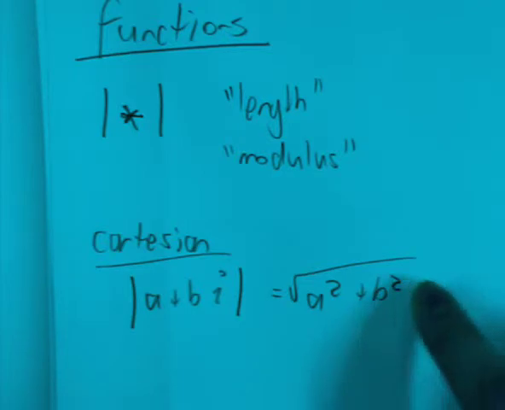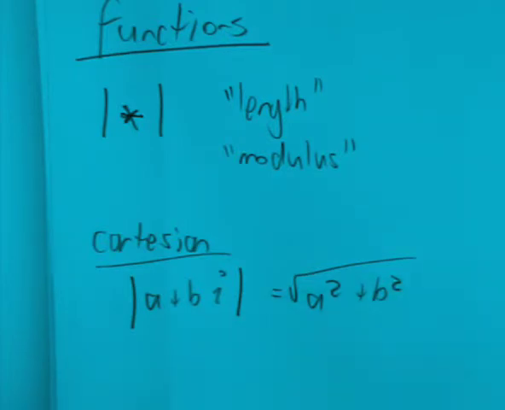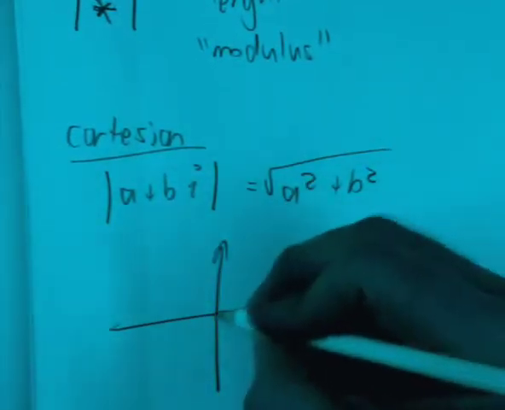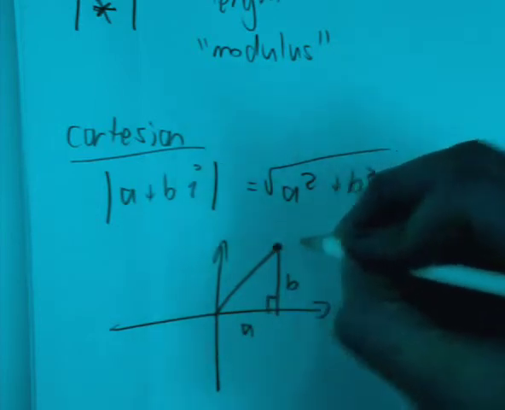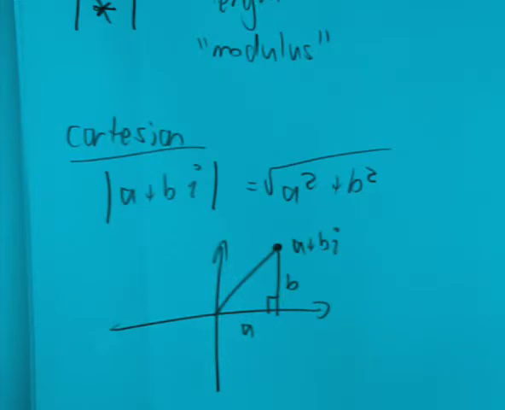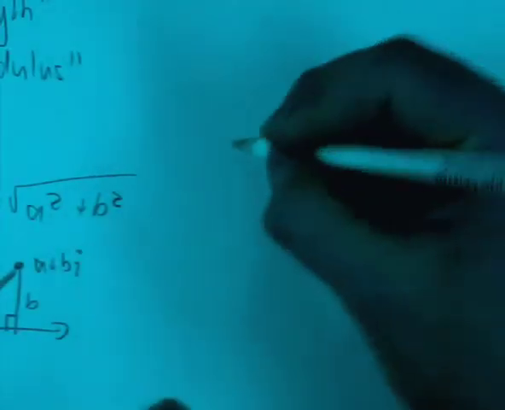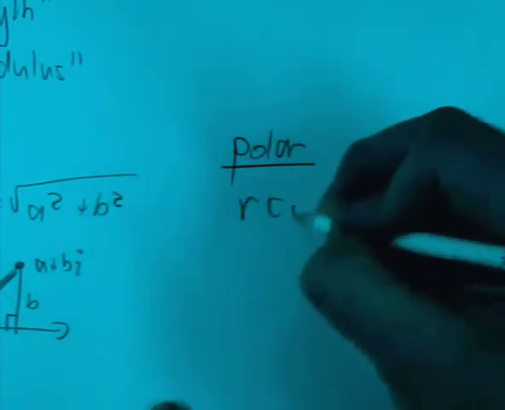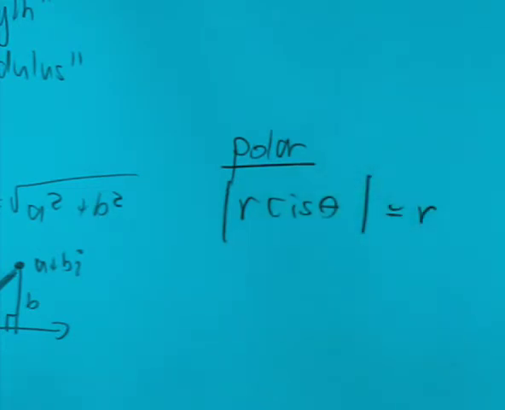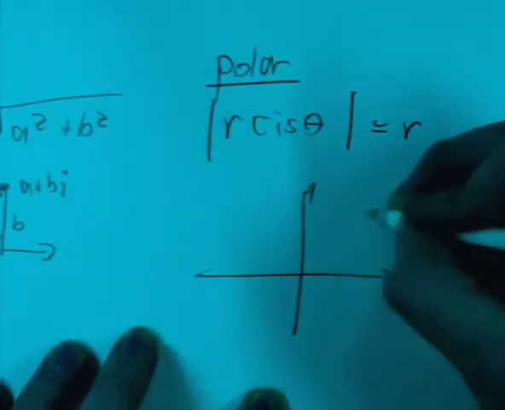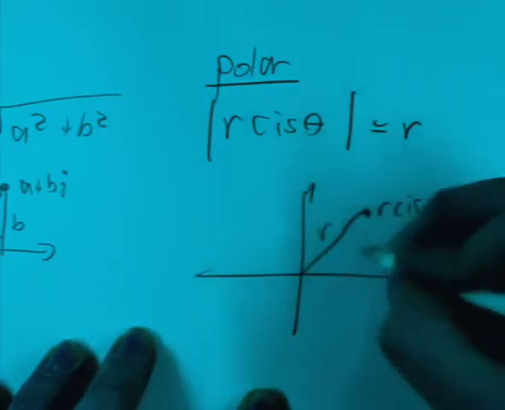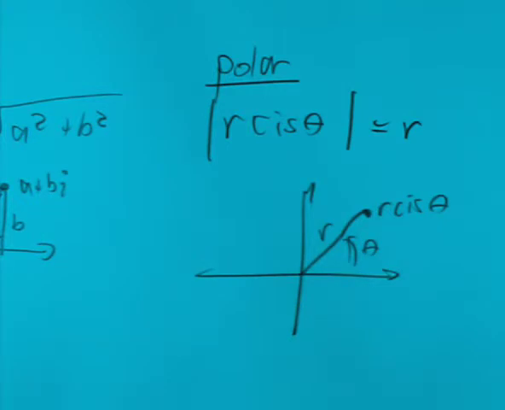You ignore the i because this length concept comes from the picture. It's actually coming from this triangle here. We've got a here and b here to get to the point a plus bi. Okay? And it's this actual length along here. In polar form, r cis theta, well, the length of that is r. That's what r is. It's the length. And you knew that from the picture, right? So here is r cis theta, which is r this way and theta that way. r is the length. Okay? Cool. That's the length.